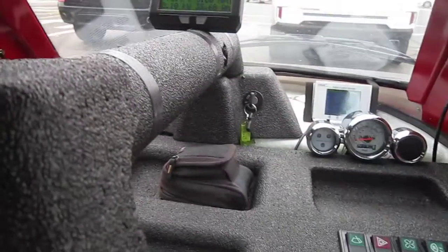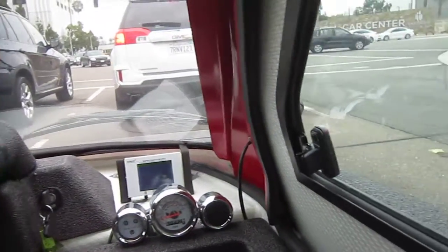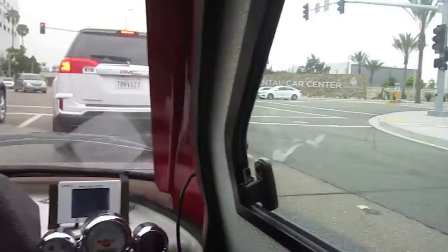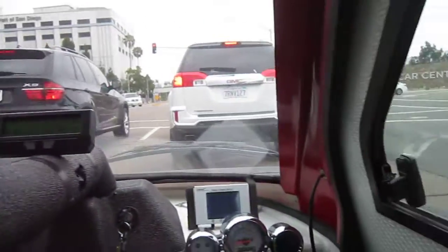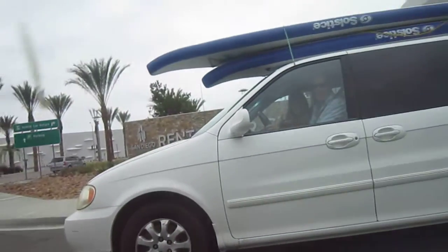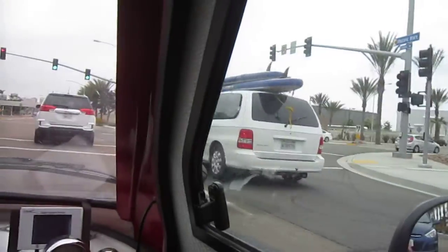Here, let me turn down the radio. We are in the Spira. We're heading downtown, right now on Pacific Highway. Getting a lot of people checking us out and snapping cell phone videos of us.